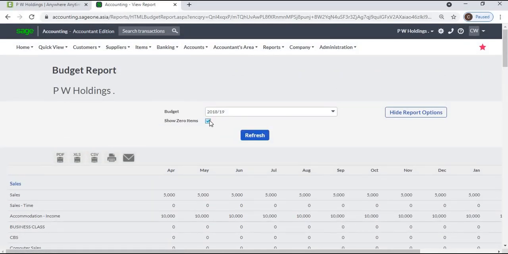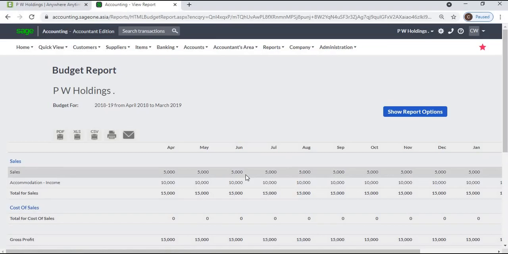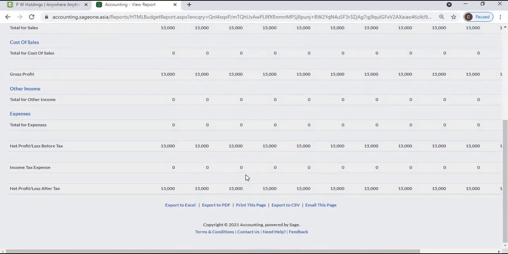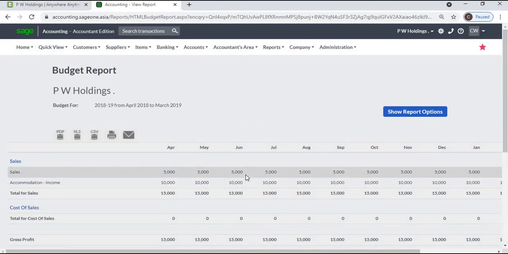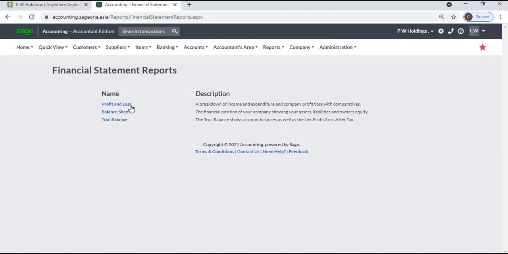If you untick Show Zero Items, you can view only budget lines with values. After you enter your budgets, you can generate your profit and loss report with budget values.